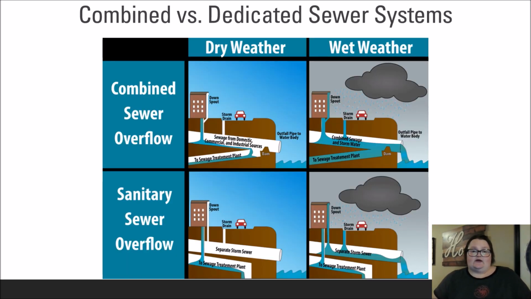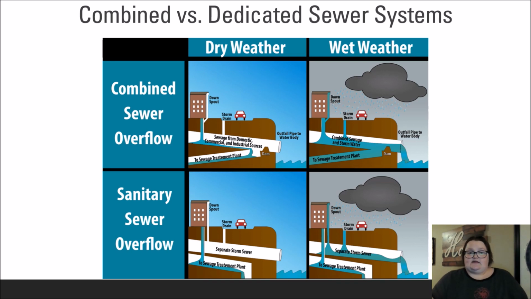The next problem to address is stormwater runoff. One way to address this is through the sewer system. There are two basic types of sewer systems, a combined system or a dedicated system, which is also known as a sanitary sewer. Note that the immediate difference is that the combined sewer system uses the same pipes to transport sewage and stormwater, which can easily lead to the volume of water exceeding the amount of water the treatment plant can take at one time. Any overflow is released into the nearest body of water through an exit pipe. This overflow could include both stormwater and untreated sewage.